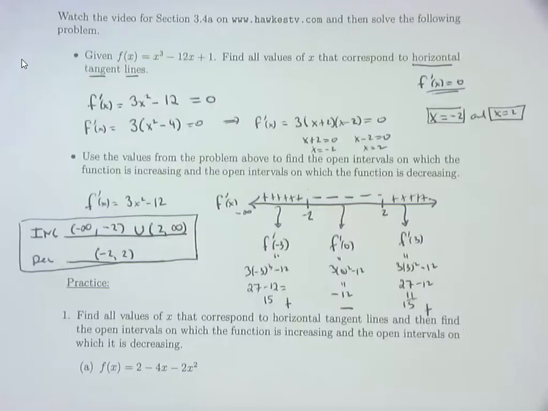Does that make sense? So yes, there's a lot of steps involved in this, but it's going to tell you where it's increasing, where it's decreasing. And you look at this and you go, what real purpose does this have? Well, I would like to know when my cost is going up and when my cost is going down, and identifying spots like this. That's what this is telling me. My cost is going up, that means my derivative is going to be positive. My cost is going down, better, is when my derivative is negative. Does that make sense? So there's a lot of applications with this type of stuff, and that's what we're going to hit, but first, we've got to show you how to do the math. So let's do some practice problems here.